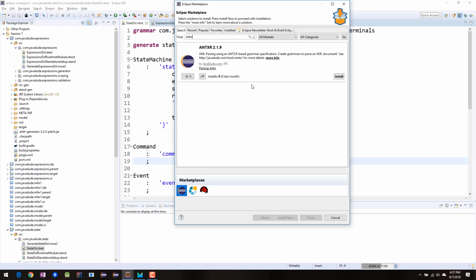This is one that I wrote a while ago. It's built on top of Antler 2 to do XML parsing. So instead of having grammar rules or just rules, you actually have tags for each of the rules, and then how the nested elements are inside the tags, and it does all the parsing for you. It was actually pretty cool. I used it for several projects, and then I wasn't doing XML for quite a while. Thank God. At least not XML parsing like this. And so I kind of haven't touched it in God knows how long.